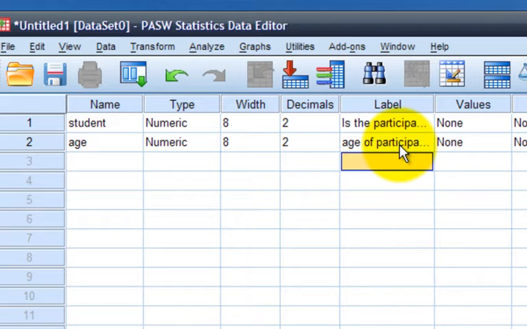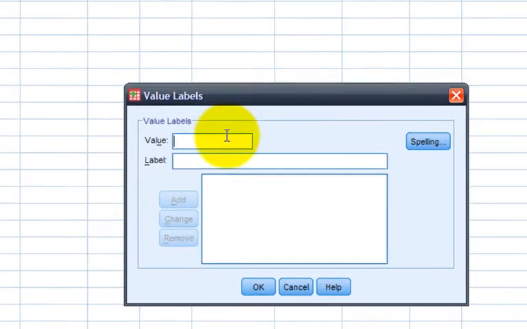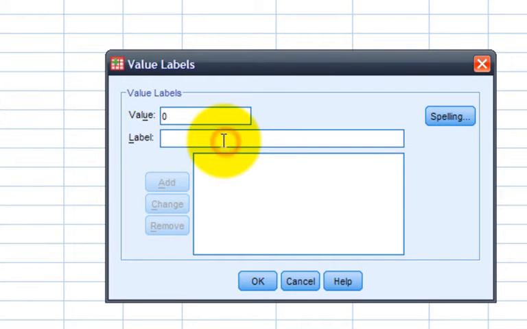Go to the first row and click the box underneath Values. A small box with three dots should appear on the right, and go ahead and click that. A box will come up called Value Labels, which will help in assigning values to the student variable. For example, click on the value box and put in the number 0 there, then click on the label box and type no. Adding this indicates that anything we type in as a 0 for the student variable says no, they're not a student.